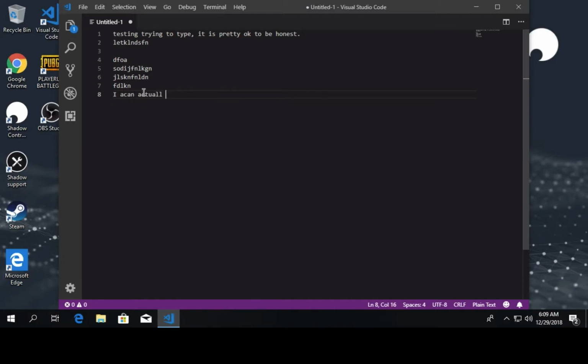I can actually type in the editor without too much problem, adding new lines.